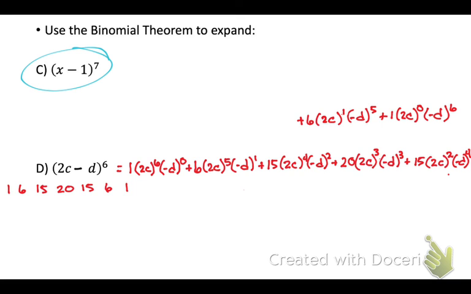Okay. I'm going to erase this so I'm not messing it up. And we're going to step through it. Negative d to the 0 is just 1. So 1 times 1 is 1. Doesn't even matter, does it? Okay, so what is 2 to the 6th? Well, 2 times 2 is 4, times 2 is 8. I was doing the math. And 8 squared is 64. So it's 64 c to the 6th.